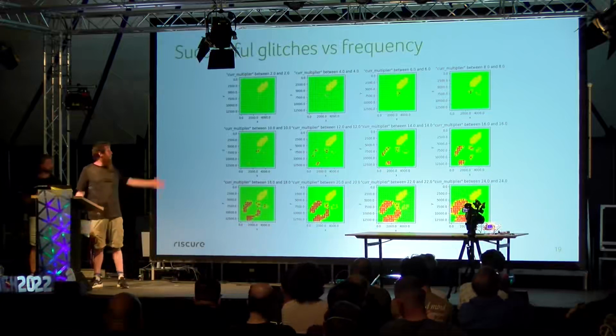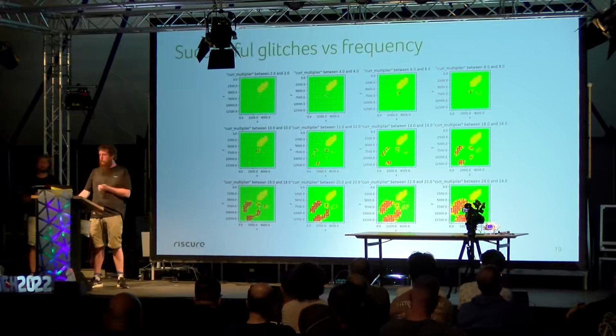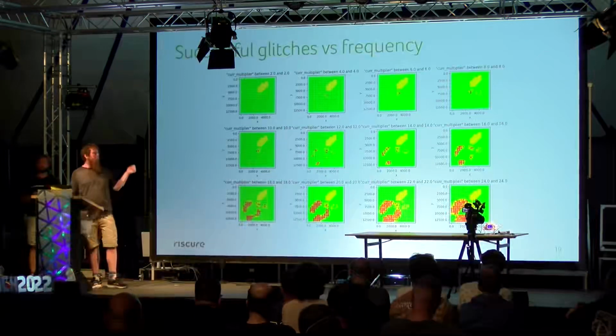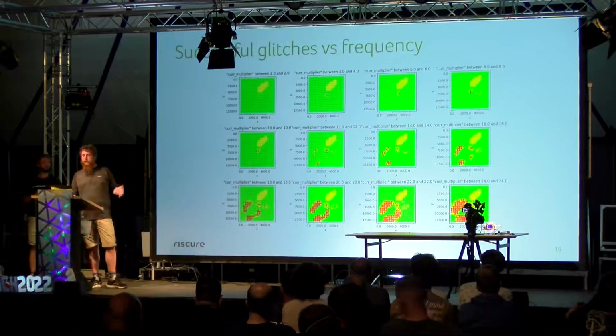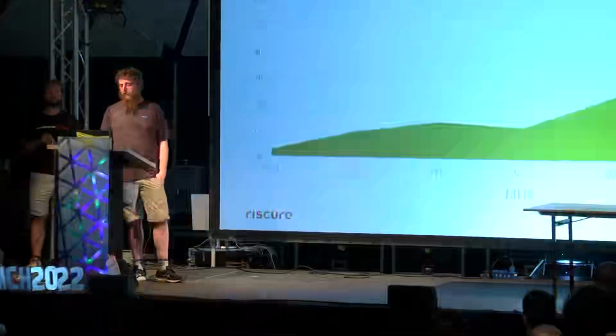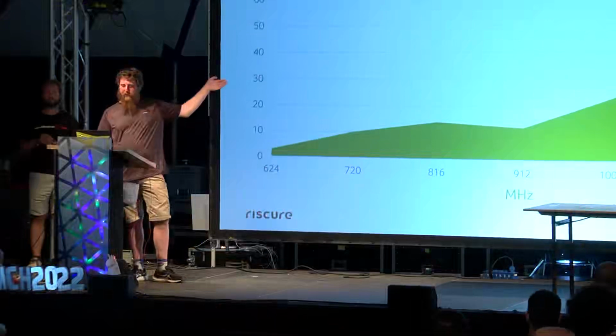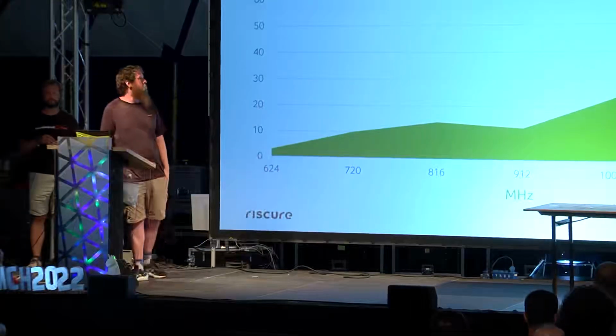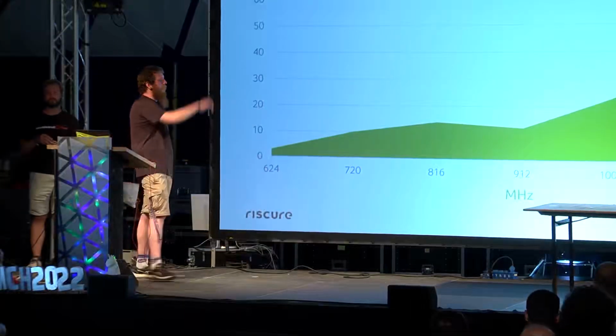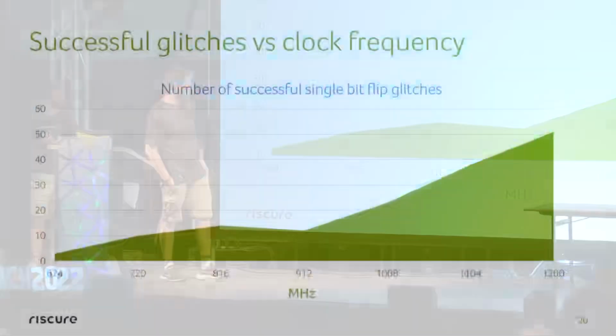Yeah, so that already shows two things. We can have the nice single bit flips that we were interested in, and actually, possibly counterintuitively, the faster it is, the easier to glitch it is for some. And then this just basically shows on a graph simply what we've just seen before.